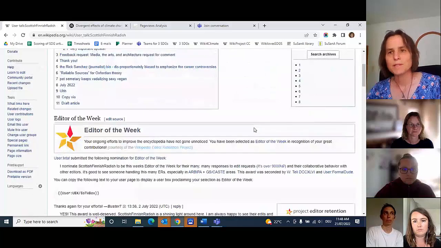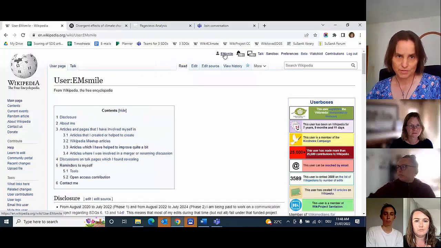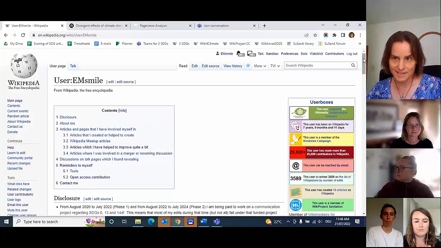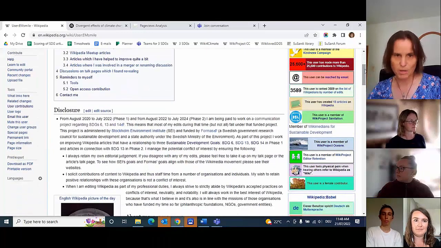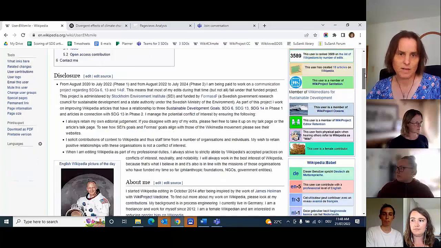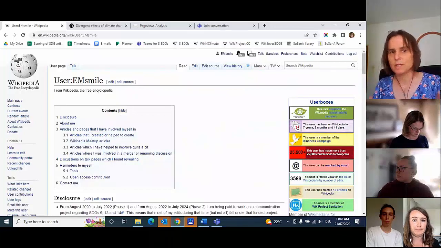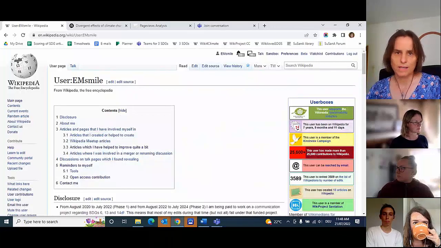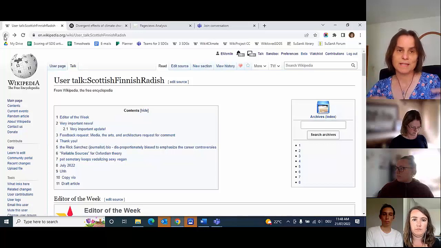This is important because when you start editing, people will also look at your profile page. So make sure there's something on your profile page that instills some confidence, but you don't have to say who you are or who you work for. Most people do it anonymously, but some people give their real name. It's up to you, but I normally wouldn't say that you should do that. But keep in mind when you edit that other people will check you out, especially when you're new, and especially if you're making big changes.